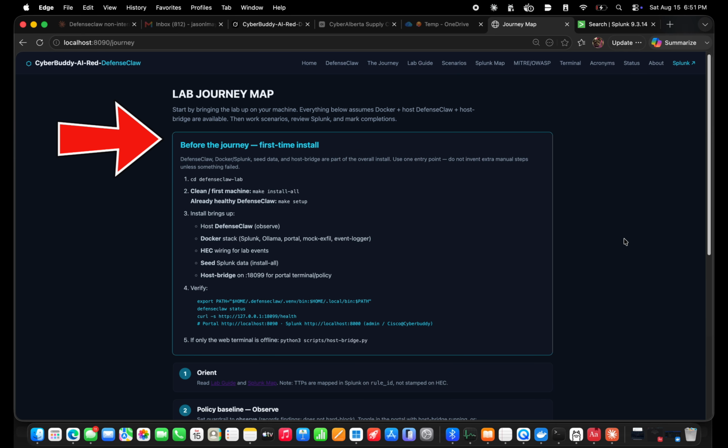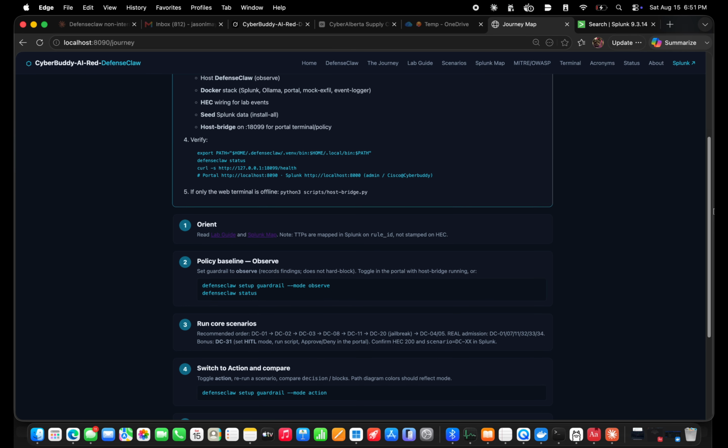Now, when we go into the journey, this is going to give you an idea of how to deploy the technology. Obviously, this page is deployed as part of the technology, so you'll see this in the README before you actually do the deployment. But once installed, if you do need to rerun the install and start a brand new, fresh setup, this walks you through the steps to do that. It's pretty simple to get this up and running, and it only takes a few minutes.